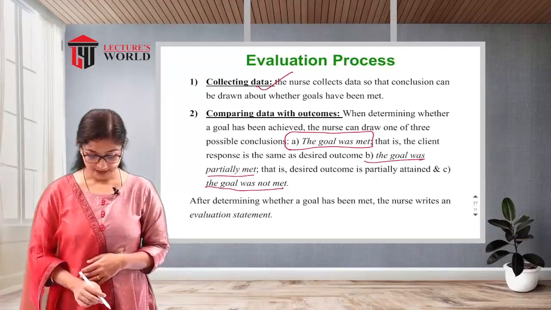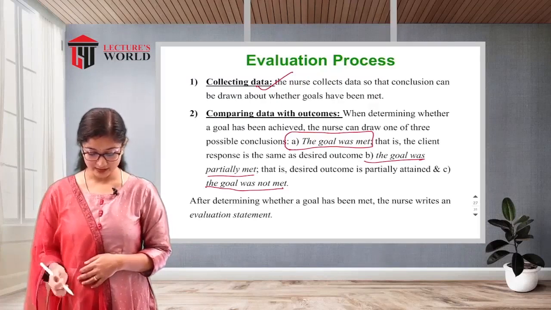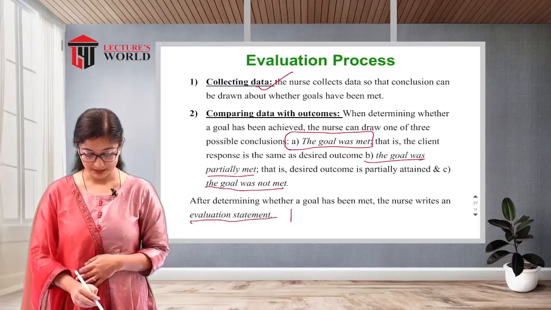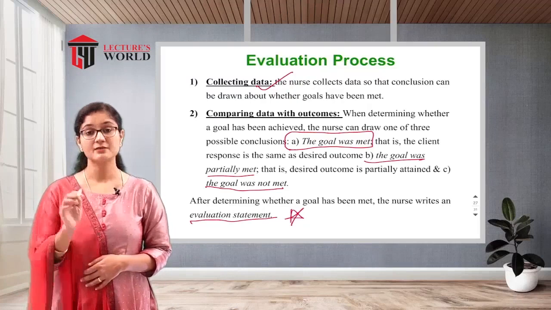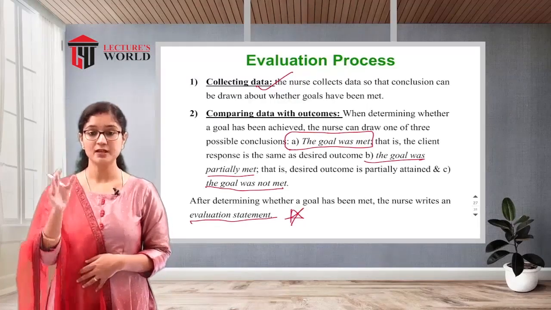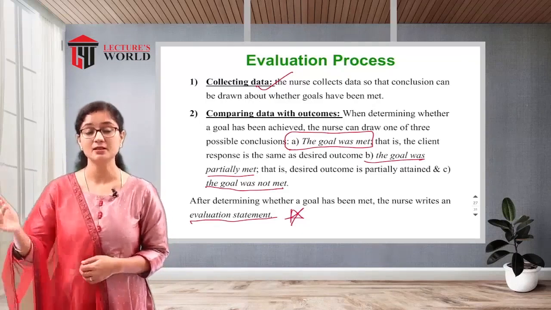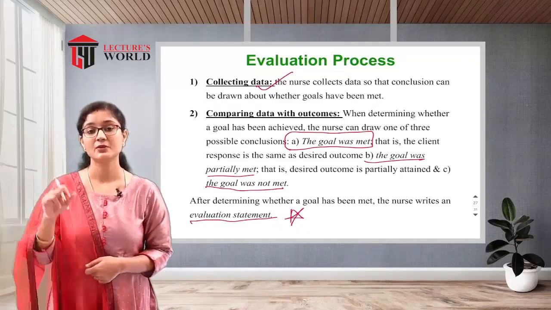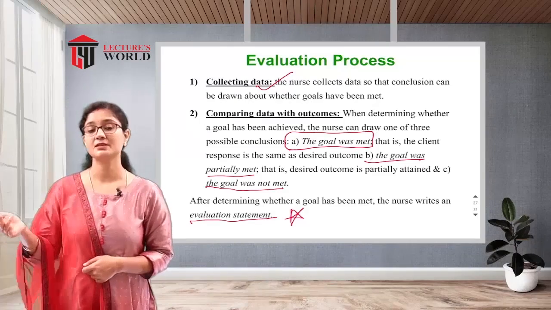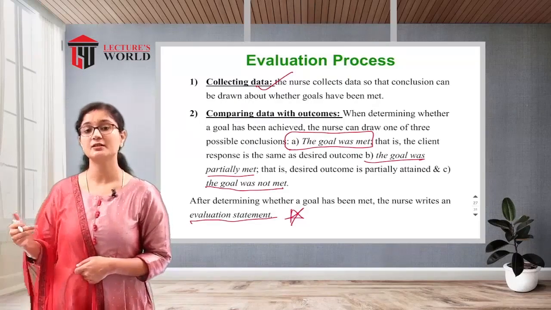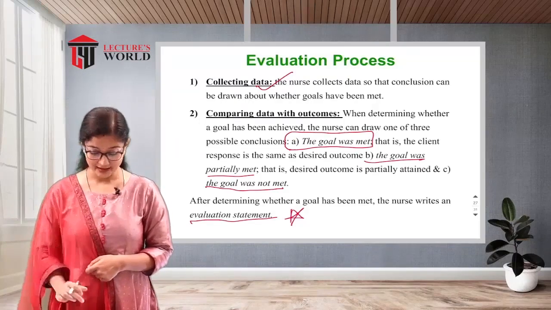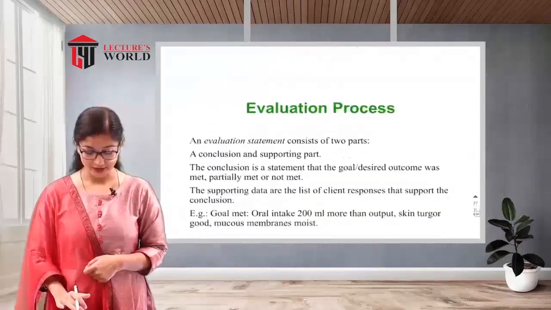After determining whether a goal has been met, the nurse writes an evaluation statement. This is very important. Once we have implemented different interventions and we evaluate, we have to write it in this format: goal was met. How did you know you have met the goal? Then we write the evaluation statement. Let us understand the two main parts of the evaluation statement.